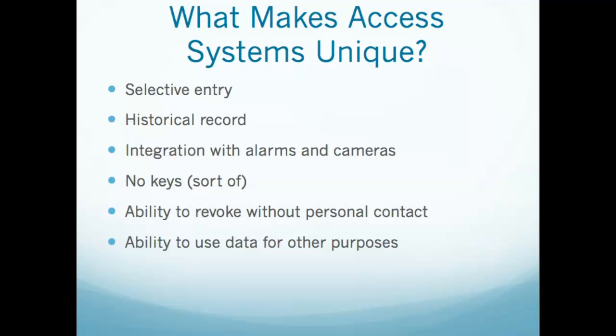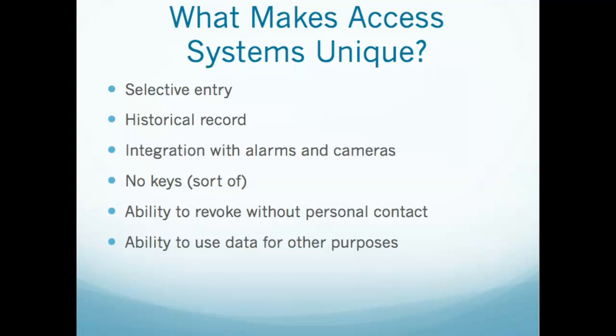There's also a historical record, and an access control system has a historical record. We can go back a certain amount of time, whatever the amount of time is set, and that is something that you'll need to determine. You can go back and we can see that you went into such and such a building at such and such a time. At least your badge was used at that building. We know that. And in order to prove someone was in a certain area, or who may have been the last person in an area, or who may have been in an area when something happened that's an anomaly, you need a historical record.